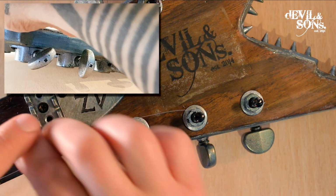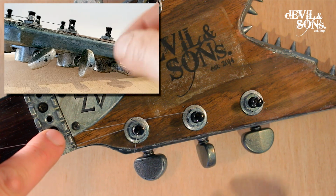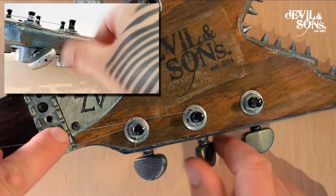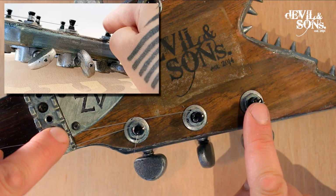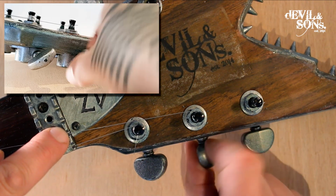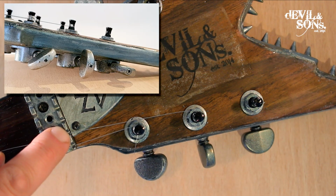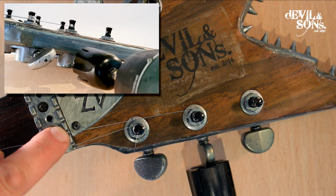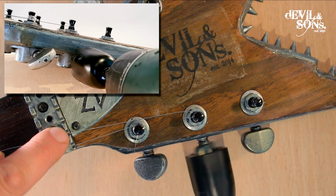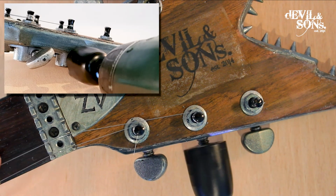So what I'm doing now with my hand that's not turning the tuning peg is I'm pulling the string, but at the same time I'm just resting it on the nut, and then I'm going to turn it. Now even with 1.5 machine head pegs extra of string, it's a good few turns. So let's just switch to my string winder on my screwdriver. You absolutely don't need to have string winders. I'm just feeling lazy. I would also speed it up for you.